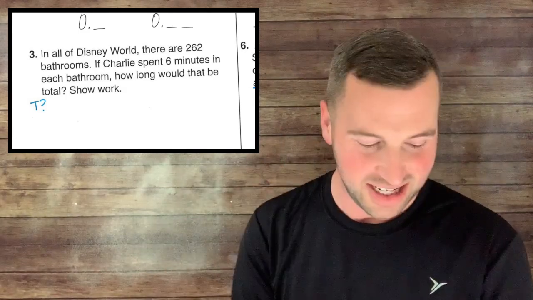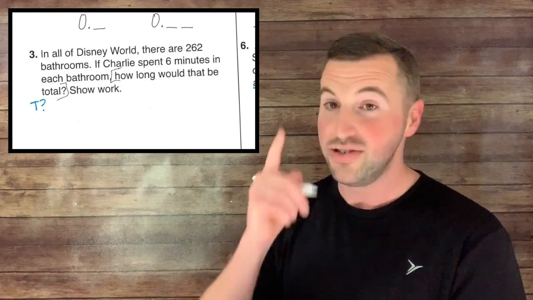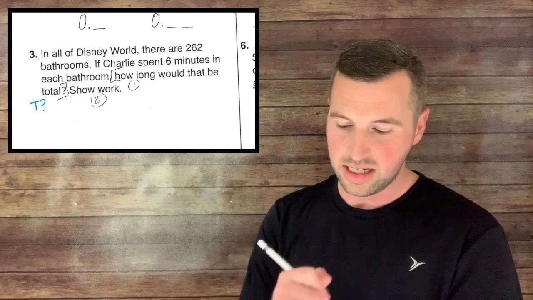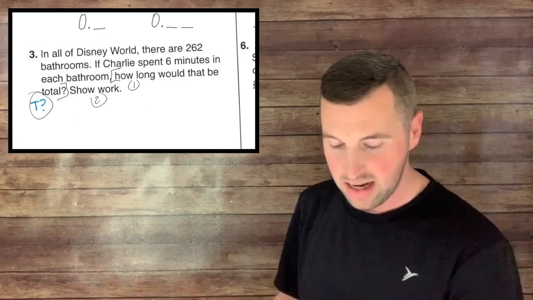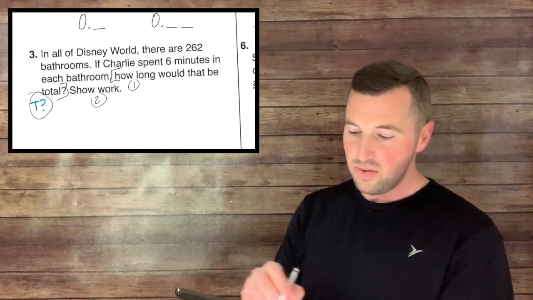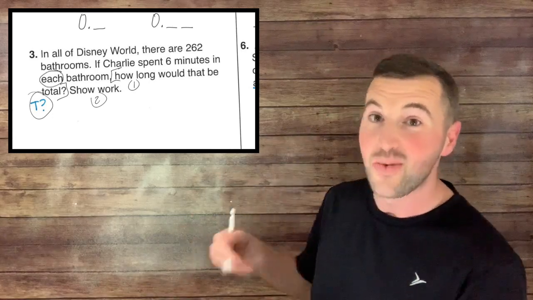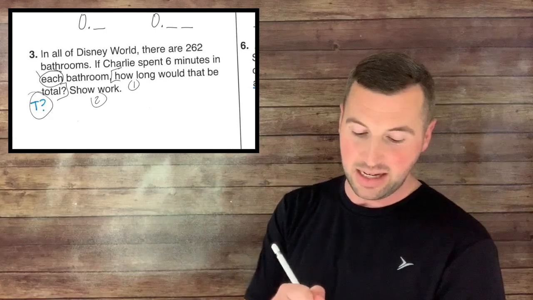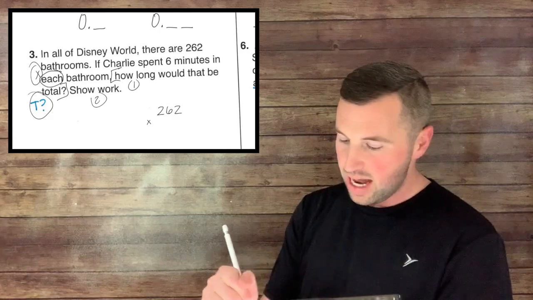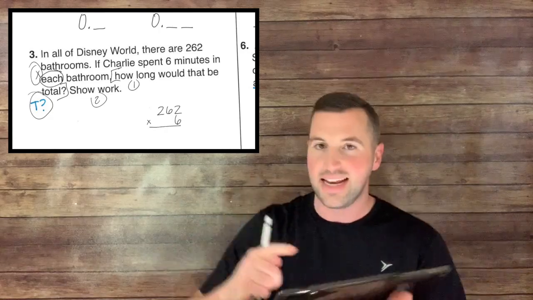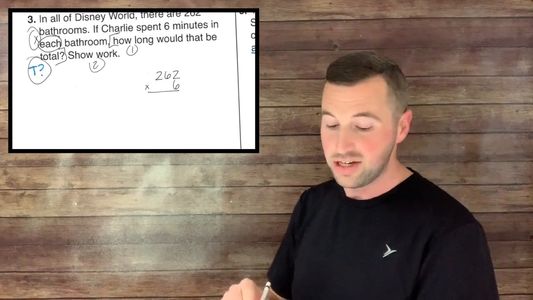Bracket the question. So how long total, but you do need to show work. So you have task 1, task 2. How long would that be total? So T with a question mark. All right, now we spent 6 minutes in each one. So my hint word is that each. What does each and per mean? It means to multiply. So you do need to set up a 626 times 6, and you got to disco it. Okay, so go through and do the disco and make sure you actually answer your question. How long would that be?